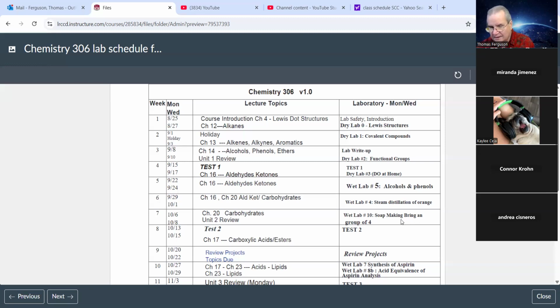What we're making is ivory soap, also known as lye soap. The lye, sodium hydroxide, reacts with the triglyceride, which I'll talk about in Unit 3, which is an ester, and it breaks apart the ester, and the broken apart ester is what is soap. So the problem is the reaction goes really fast, and then it slows down to a snail's pace.